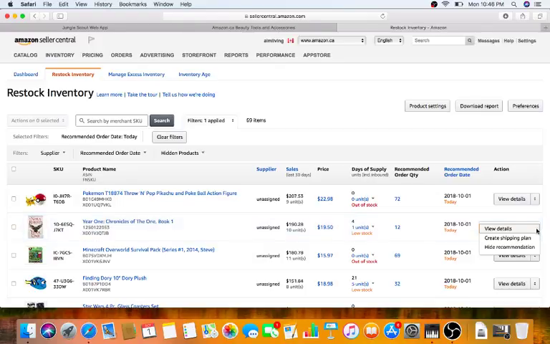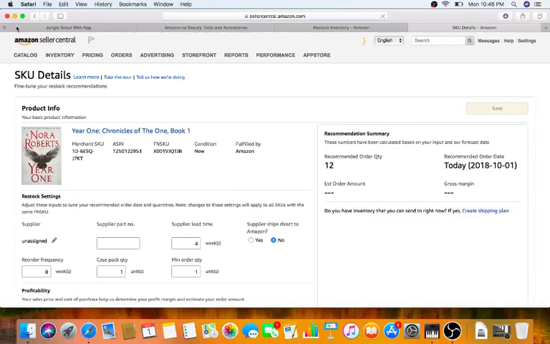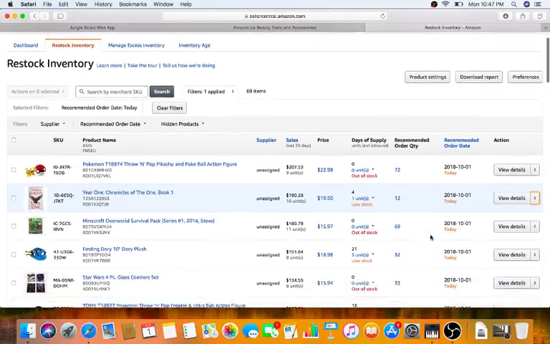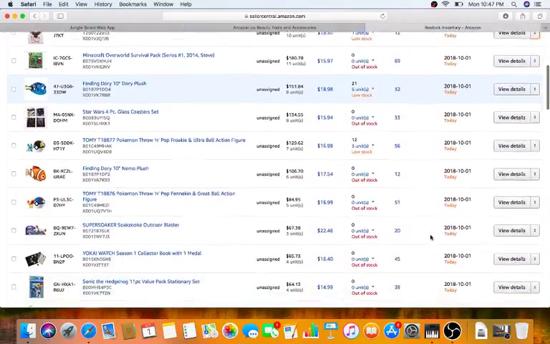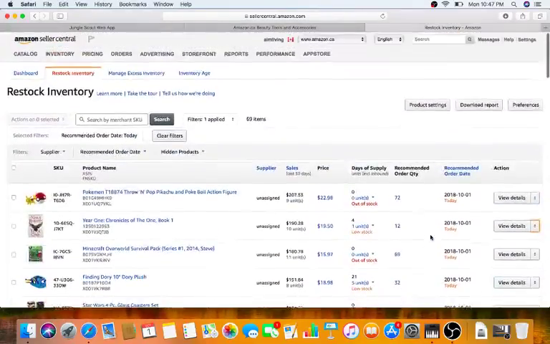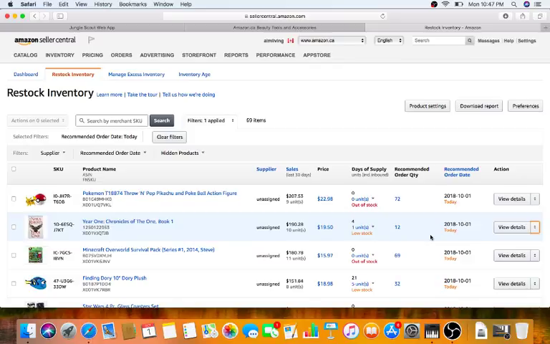Create a shipping plan, high recommendation. No, I don't want to do that. Let's get rid of this. Still not familiar with all these kind of features here. But yeah, there's a lot I can go through. Obviously all these different products that I was selling, we're doing extremely well. So there's a little glance at some products that you could probably go buy and sell if you can find them.